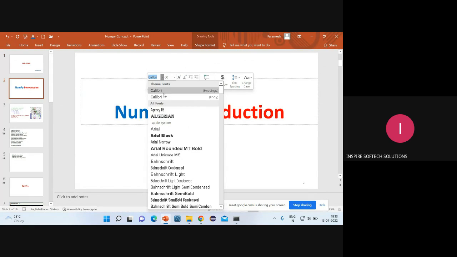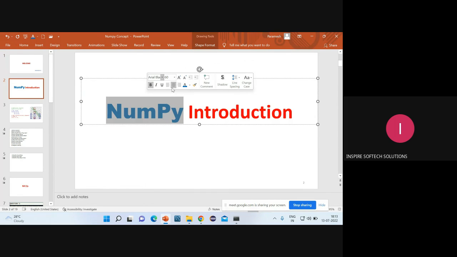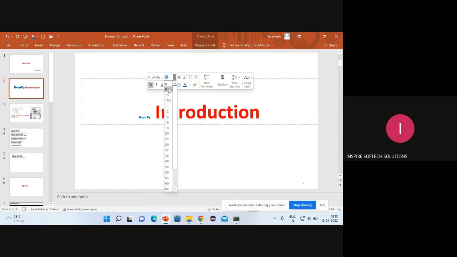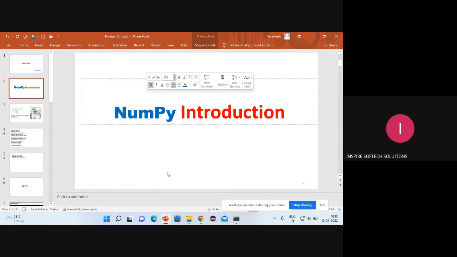I have to change it to Arial Black, and my size should be 36 or I'll give 48. It should be bold, italic, and underlined. We are selecting everything. Shadow, you need a shadow? Yes, I can go with the shadow. You can see that shadows are visible.